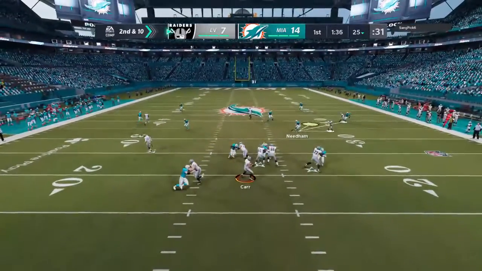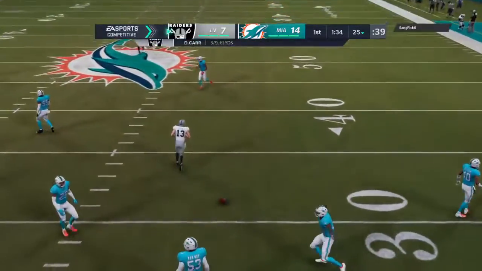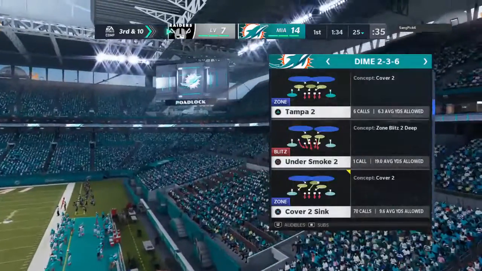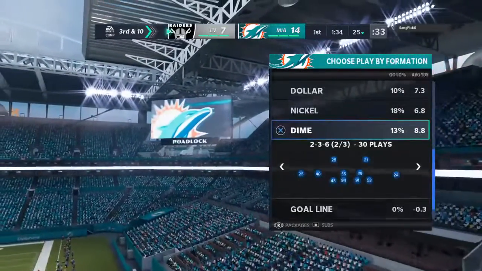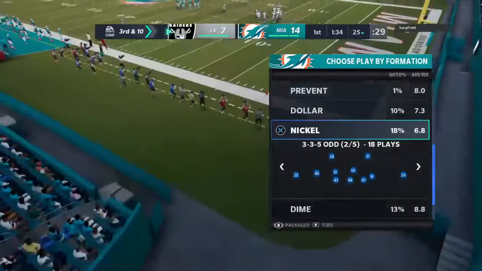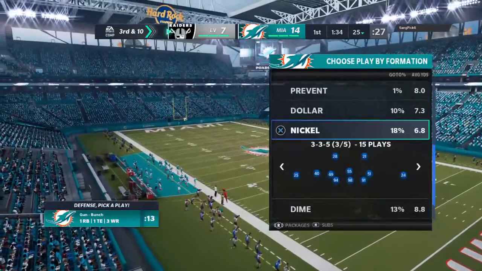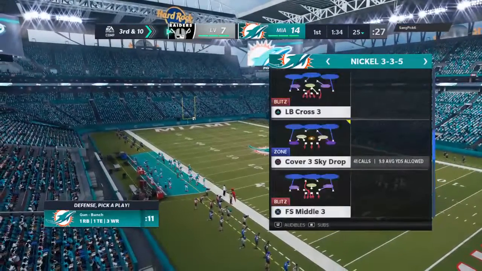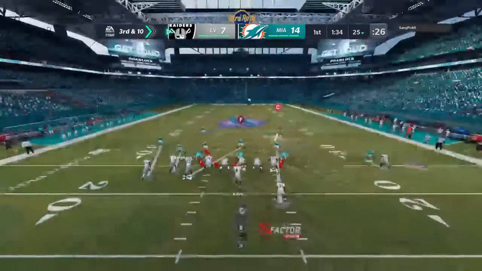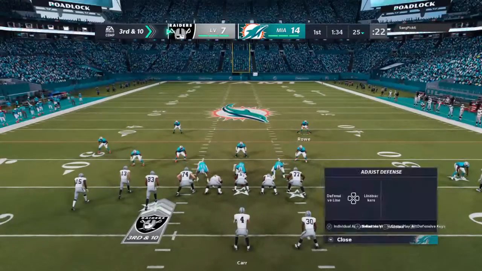To throw again, Carr. And this one incomplete. Too much contact to hold on to that one, and it's 3rd down. Have to give some credit to the defender on that one. He read all of his keys perfectly and got a great break on the ball and able to force that incompletion. So back-to-back incompletions, and that has him staring at a 3rd and 10.